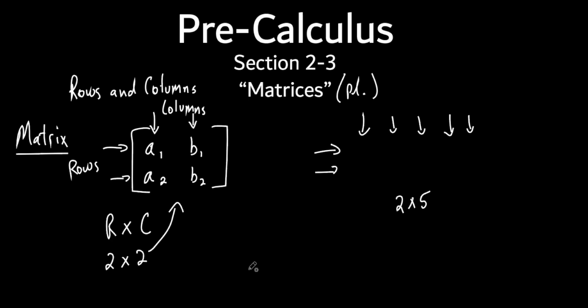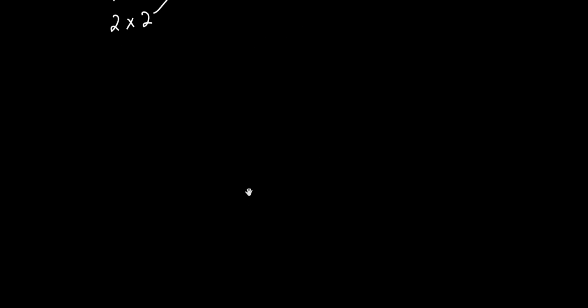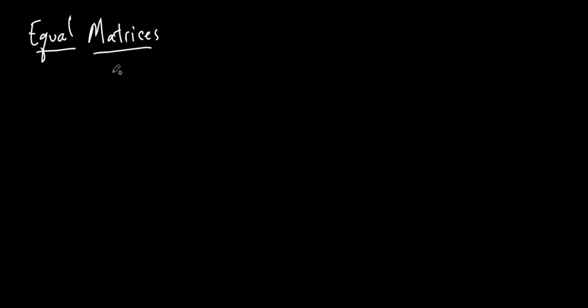You may not care. All right, let's talk about things that are equal matrices. This is kind of intuitive. When I talk about an equal matrix or equal matrices, I think it's intuitive that you might be able to figure it out. So anything that has the same dimensions are equal matrices.